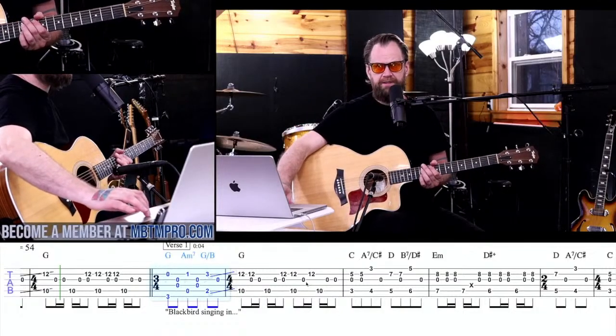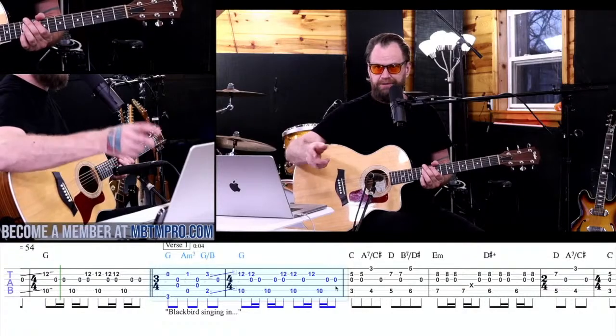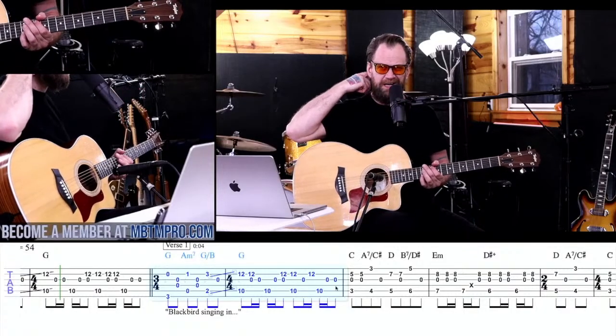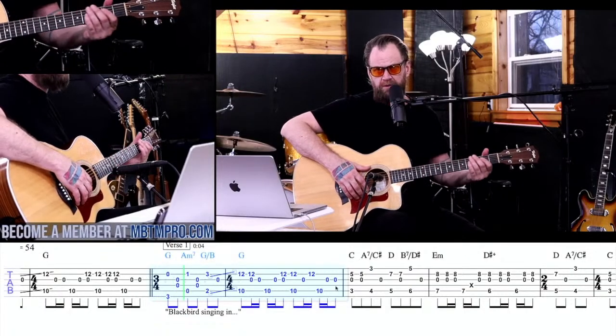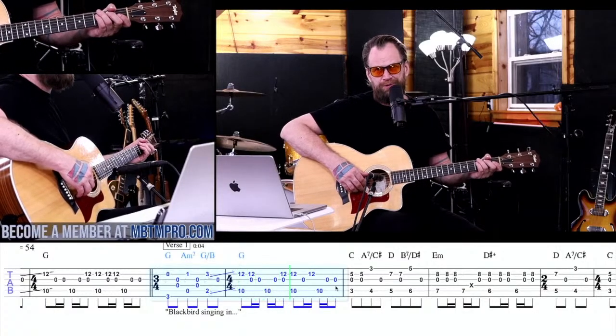So where I'm at in the song is really just getting it up to speed. So a lot of what I'm going to do is those small sections, run through with metronome, next two measures, metronome, next two measures, metronome, just to make sure I'm cleaning everything up, because there's a couple of measures I'm a little sloppy on yet. All right, so 54, and three, and four, two, three.